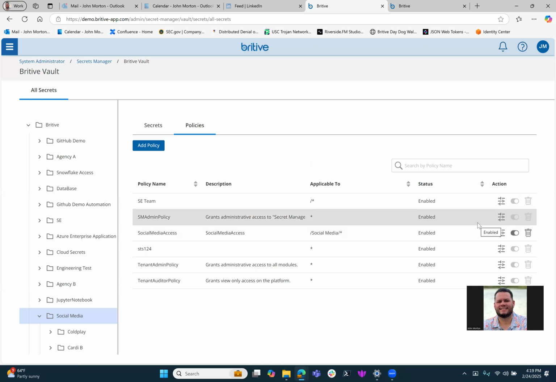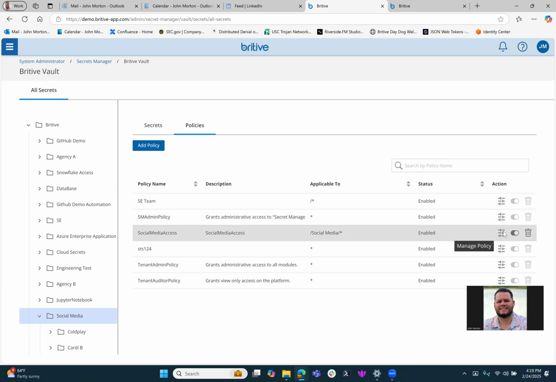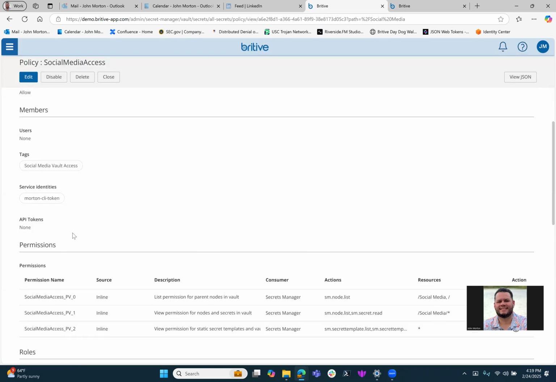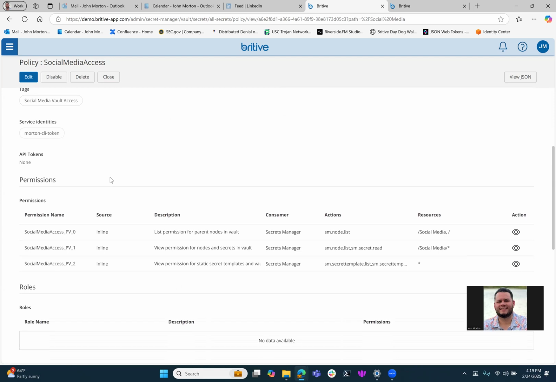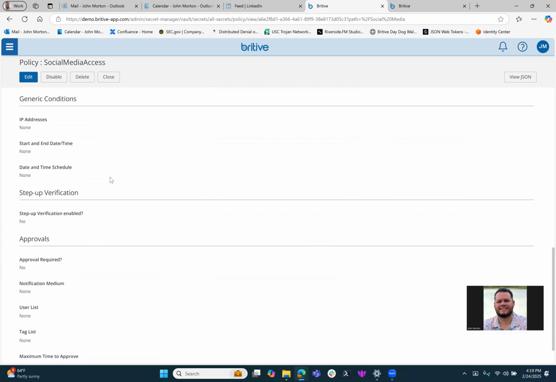So when we have something like a social media account that we know people are sharing the username or password and it's not possible to rotate, it's like maybe a web app or a form, but we do have an OTP, you can apply controls. You can say, let's import automatically the group in Azure Entra or Okta or managed by Britive, and let's give them permission to access it based on certain conditions and controls.